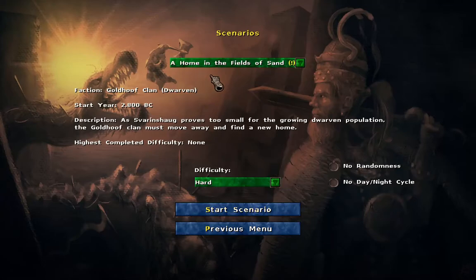Here we go, a home in the fields of sand. We'll play as the Goldhoof faction, starting in the year 2800. As our settlement proves too small for the growing Dwarven population, the Goldhoof clan must move away and find a new home. Let's get to it.